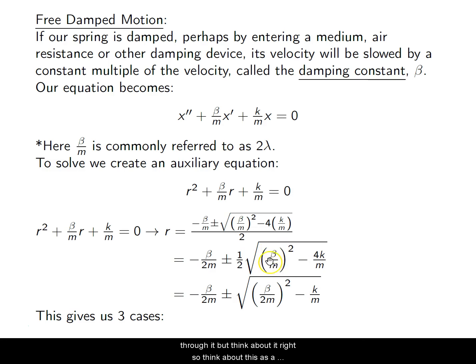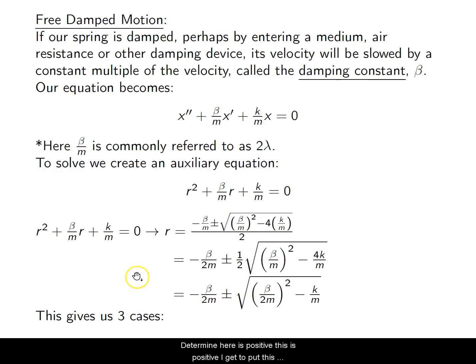So think about this as a 4 over 4, right? If this was 4 over 4, it would really be 2 over 2, because when I square this, that'll give me a 4 beta squared and a 4m squared, right? So then when I put it in the 2, it turns into a 2 beta over 2m squared, and if I'm pulling out one of those 4's, that means that the 4 on the denominator has to stay there. Okay, so that's really what's going on here. I didn't really feel like writing all the math out. You've seen me do this in class a couple of times. It's just one of those tricks we can do to make things a little bit simpler to work with.